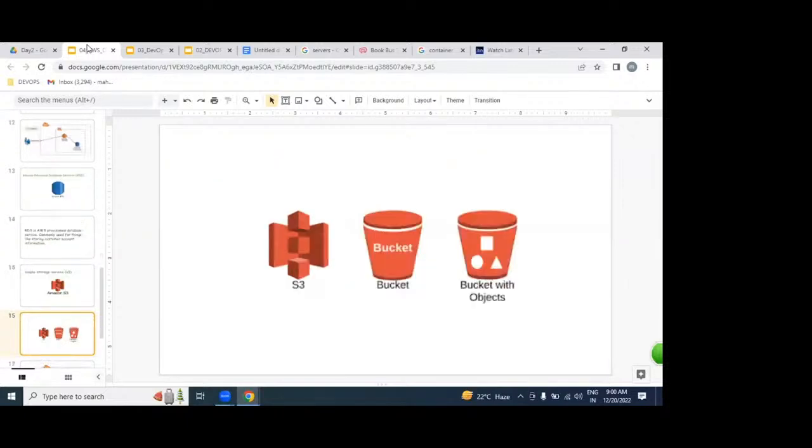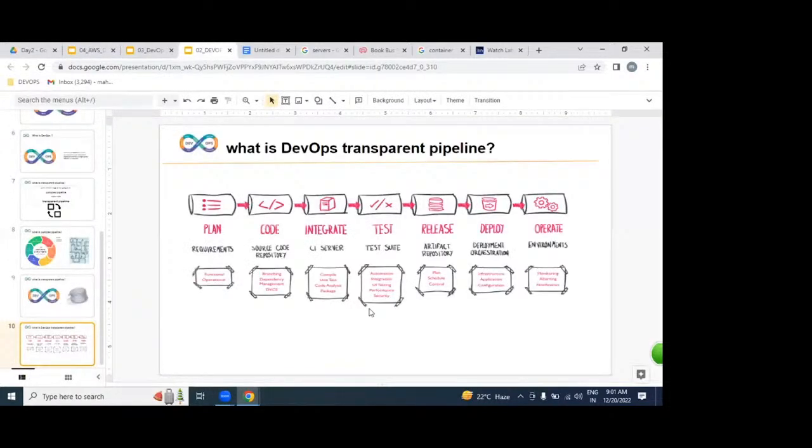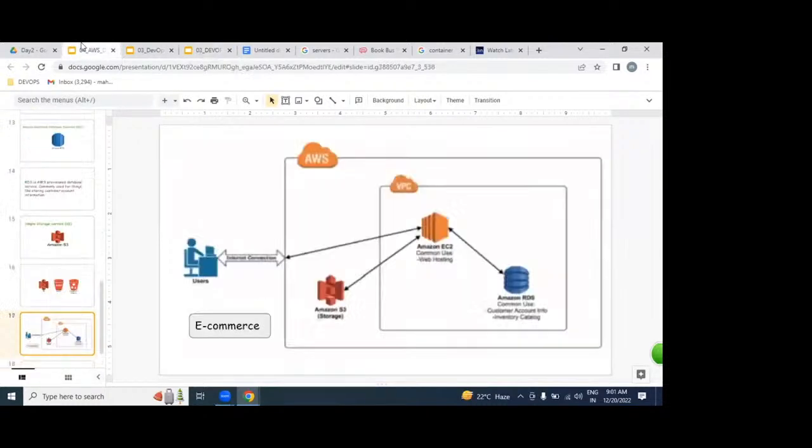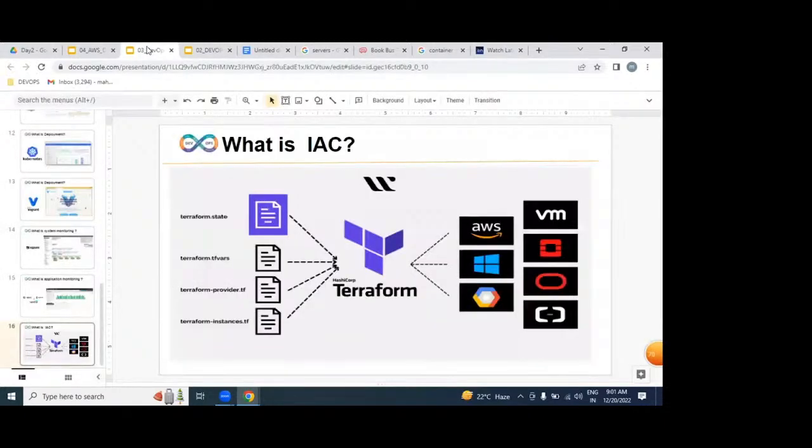So with all these services, we can get infrastructure, whether network, storage, or database. On top of this infrastructure, we are going to implement our DevOps process. I'll repeat this point. By using AWS, we can get this infrastructure. On top of it, we implement an automated transparent pipeline using DevOps, with all these tool stacks.